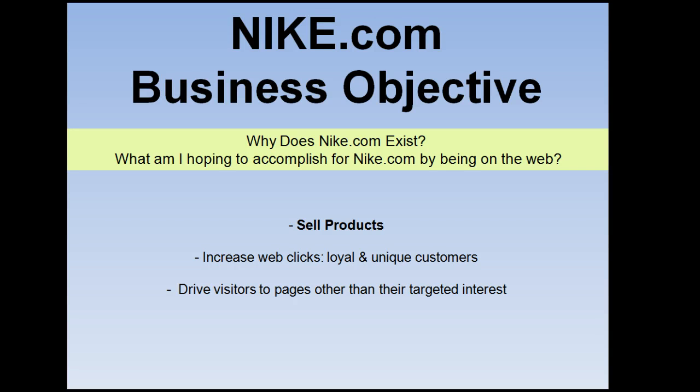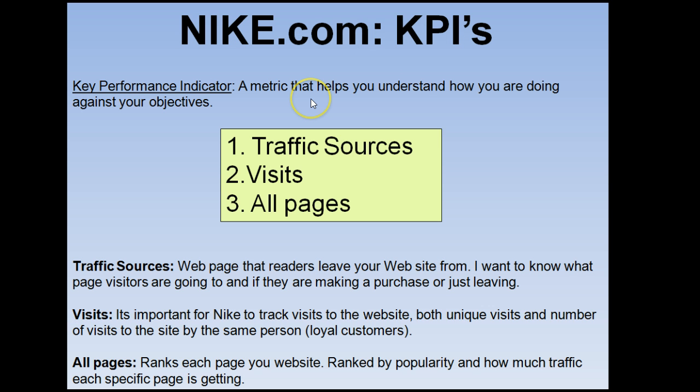They could find success in here, and this is how they could measure success by these KPIs. If their traffic sources are kind of all over the place, maybe they could touch down and focus on one particular source. If their visits are low, that's where they go back to their traffic sources and figure out, are they not reaching their target customers? Are they not reaching customers at all?